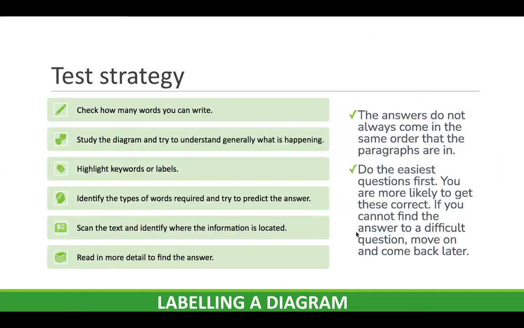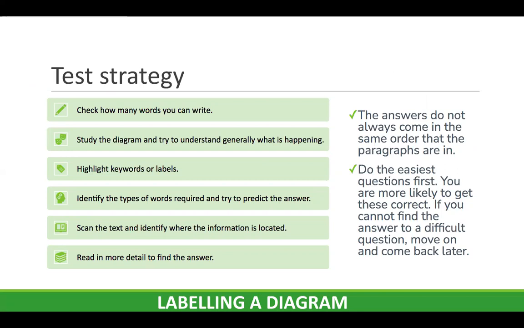So our test strategy, check how many words you can write, study the diagram and try to understand generally what is happening. Highlight keywords or labels, identify the types of words required and try to predict the answer. Scan the text and identify where the information is located. And read in more detail to find the answer.